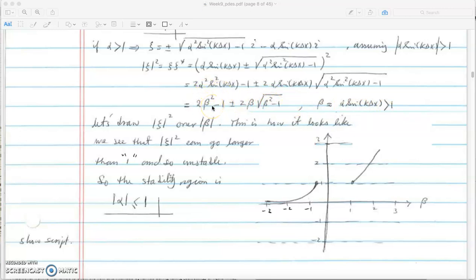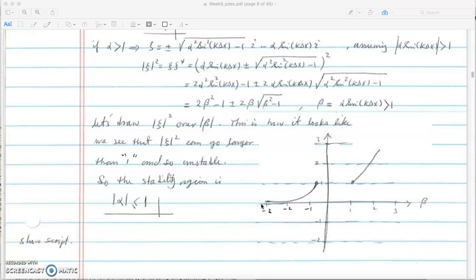So what we can do is plot this function basically against beta. So now I have beta on the horizontal axis. On the vertical axis, I have my magnitude squared. So if you plot this, outside, or if beta is bigger than 1 or less than -1, this one is always positive. So then the whole thing is going to be a real number. So our range or domain of beta is going to be outside of plus minus 1. So here is -1, here's +1. We're going to plot everything outside this domain, which means bigger than 1 or less than -1.